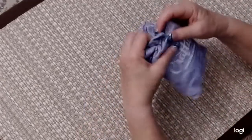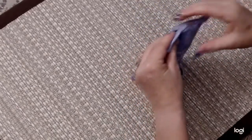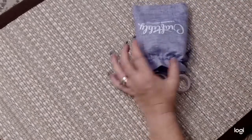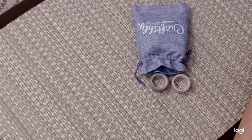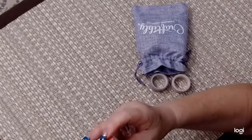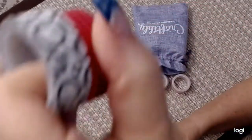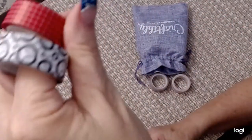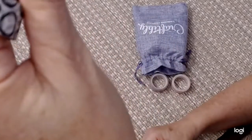All right, let's pull this over here. There we go. I'm going to open this up and we're going to spill it all out if I can. Oh, these also, okay, hold on. What do we get here? Okay, these came with the other white tube. These washi tapes came with the white tube one. Okay, you get the drift.